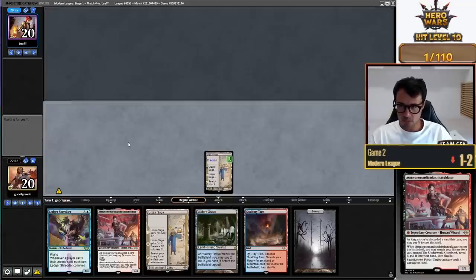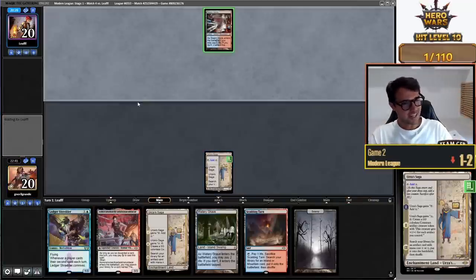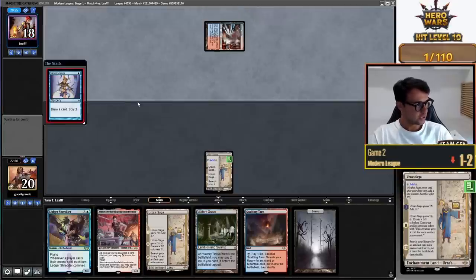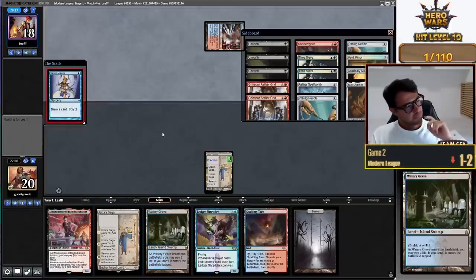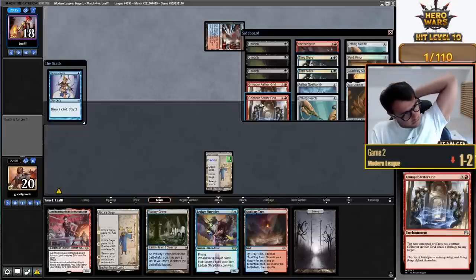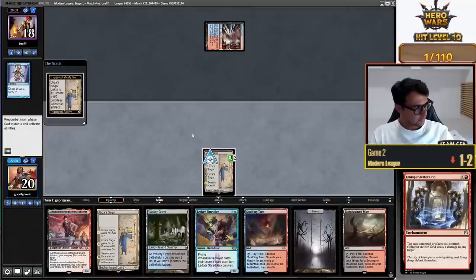You can't stand Storm? No? Just play Lure Murktide, you'll stand it probably. Serum Visions, okay. So if I would cut, do I still keep the red cards and decide? I don't know. Yep, Aether Grid seems a little bit too slow.